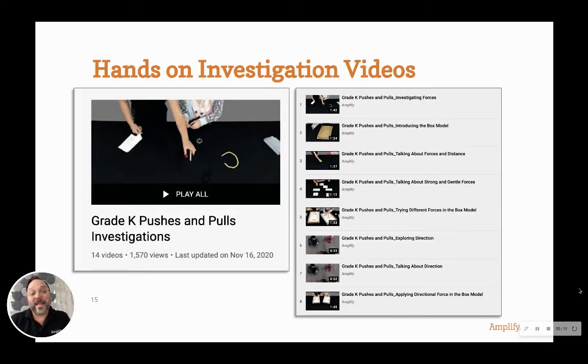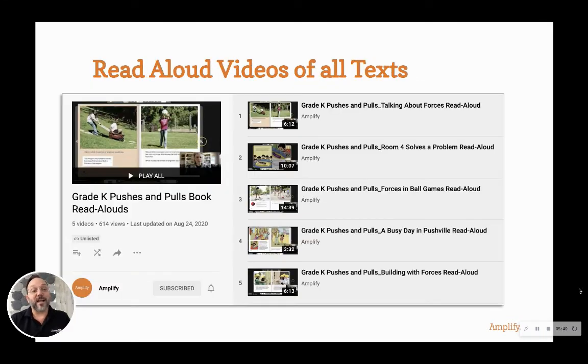Also, we have a lot of great hands-on components in our material kits. But what if you can't do those experiments and hands-on investigations? Well, we do have a video playlist of every investigation that students would be doing. So they can watch other students perform the investigation and collect that data to make those evidence-based claims. In addition, I think these are great even if you have students in front of you, showing it as a model or a different way to maybe do that investigation than what they might have come up with on their own.